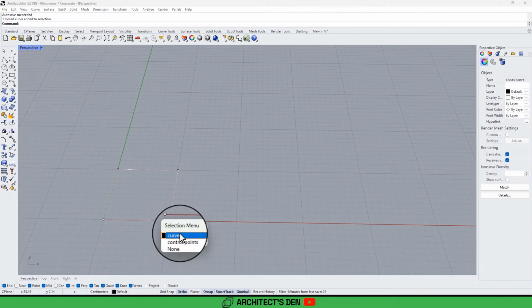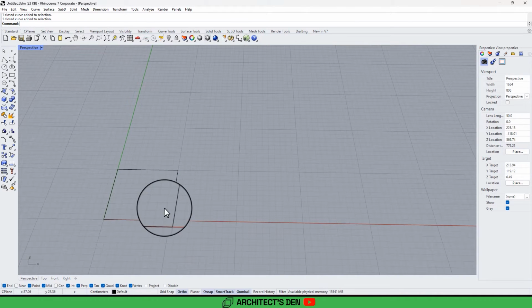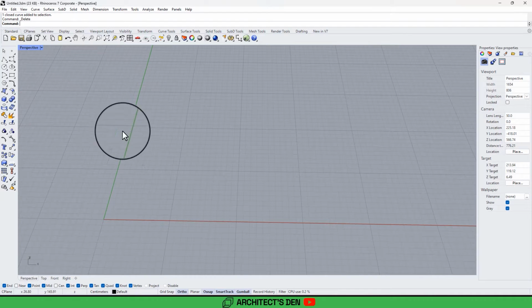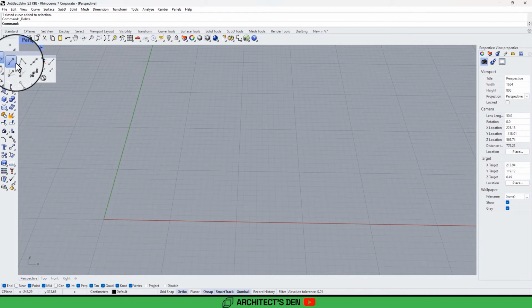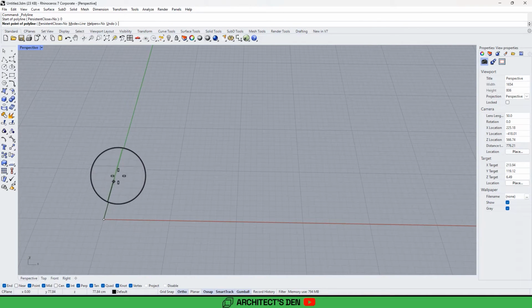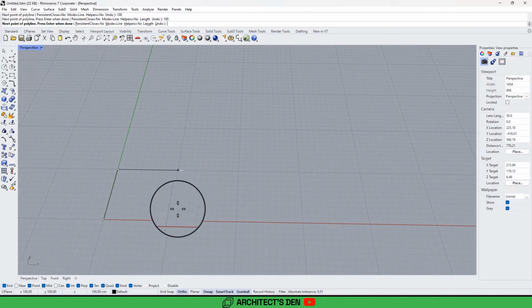For instance, let me do it again so you understand what I just did. I'll just click on it and delete it. So we click on polyline, origin, that's 0, then 100, enter, right click, then 100, enter, right click.